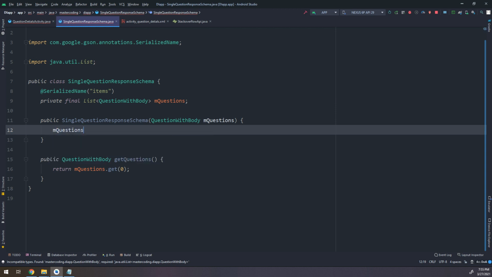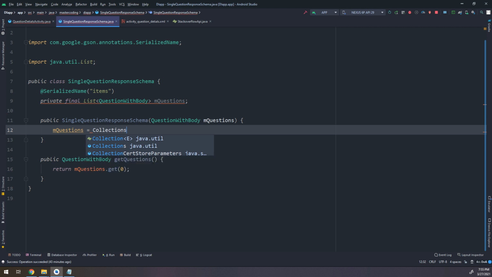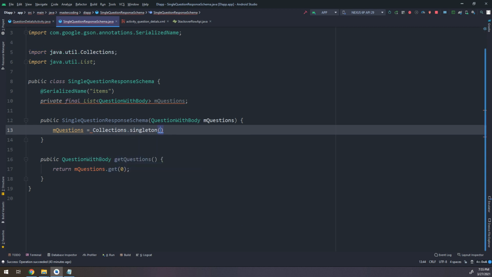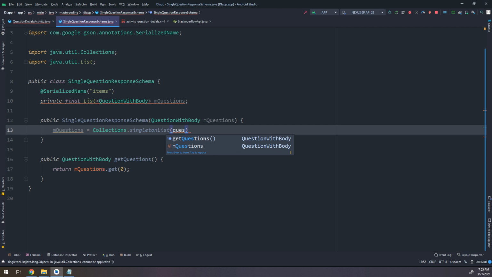So questions equal to Collections.singletonList, passing the question.